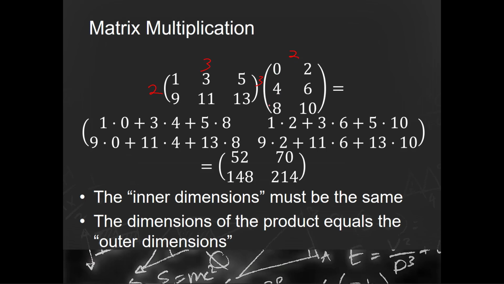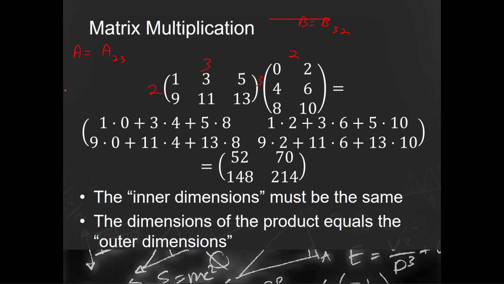Now for multiplication to work, the inner dimensions, i.e. the number of columns here and the number of rows for this matrix, must be the same. Suppose that when I write the matrix A, I write it by its dimension. I also put the dimensions in the subscripts. So this tells me that A is a 2 by 3 matrix, and I could call this B and write this as follows. B is a 3 by 2 matrix.